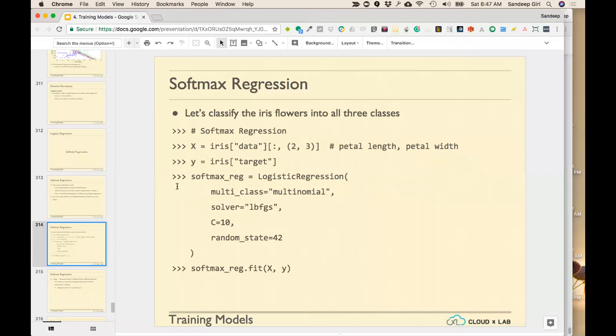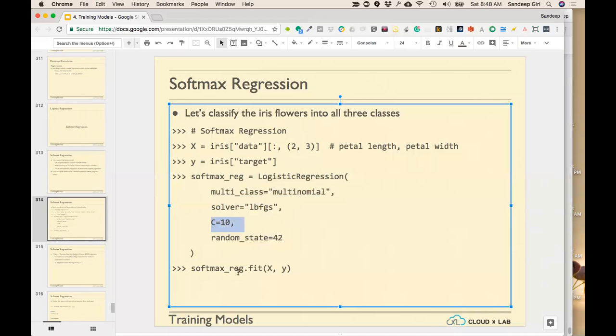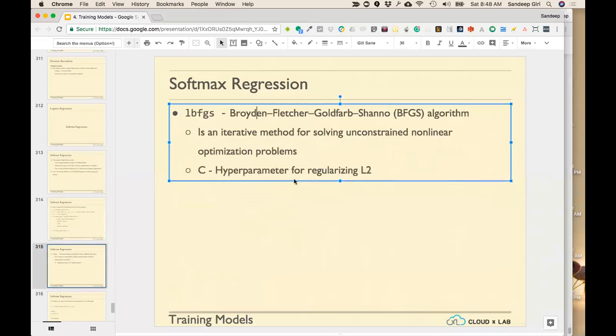Here, when using logistic regression, with the same function, all we do is set multi_class to multinomial, and we could say the solver is LBFGS. Here we are saying pick the second and third features, y is the target. The same hyperparameter C decides how big the decision boundary has to be. We'll talk about this in a while. Once we have fitted it, then we can proceed.